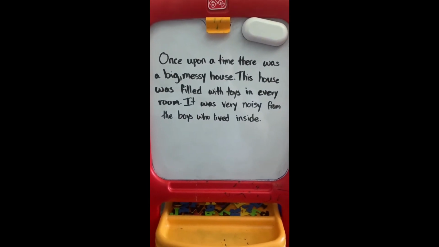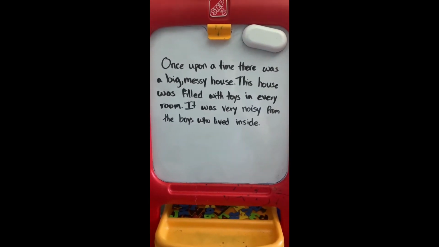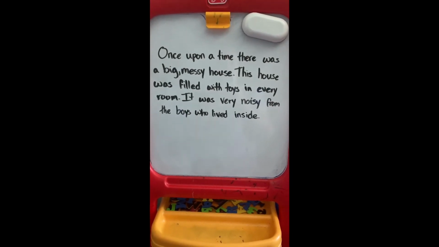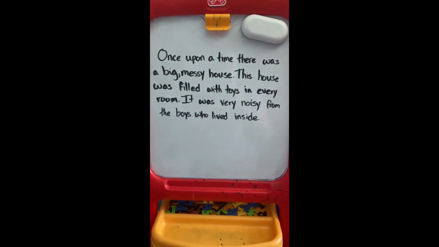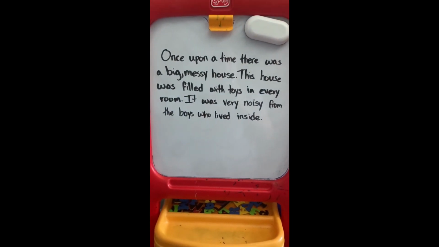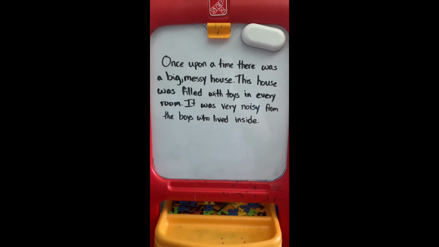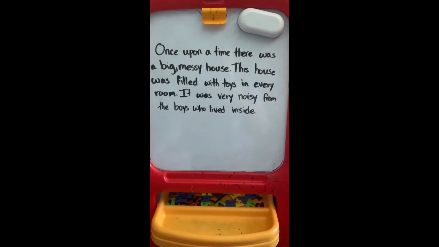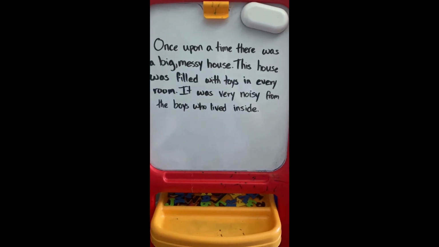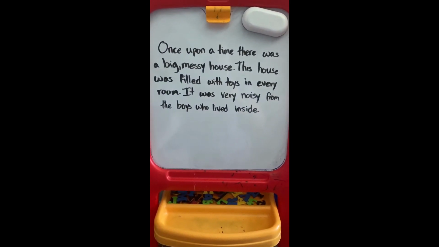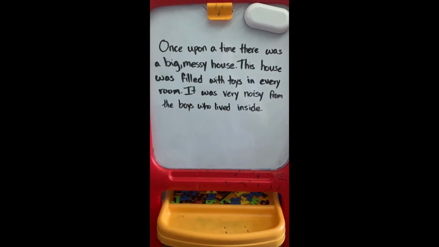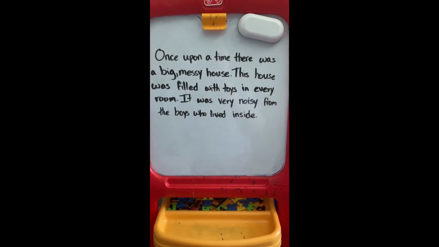So hopefully you've done the work already of putting details in your plan, and now your job is just to form sentences so that it makes a nice story for our books. Okay, so I want you to think 3 sentences. How can I put my details into sentences? And if you want more, that's totally fine. 3 is kind of the minimum. If you would like to have 4 or 5 sentences and describe even more about your setting, then go for it. But right now I want you to pause my video and work on your writing.